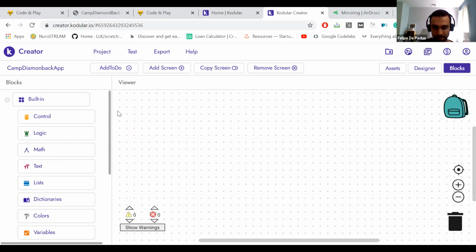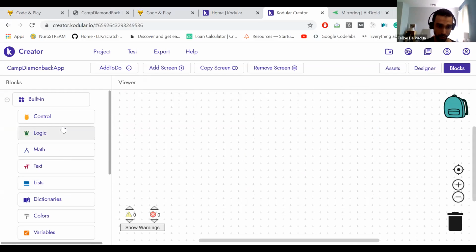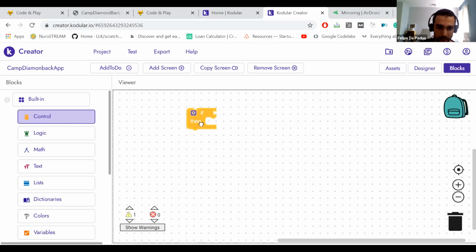All right, so as you see, here we have all of our blocks, which is our codes that we can do. So I don't know how familiar you are with coding, but we're gonna go through all the simple steps. But if you've seen anything like Scratch or anything like that, you're pretty familiar with this. So we have a bunch of instructions. That's what those commands are. They're instructions to a computer that is going to tell it to do something.